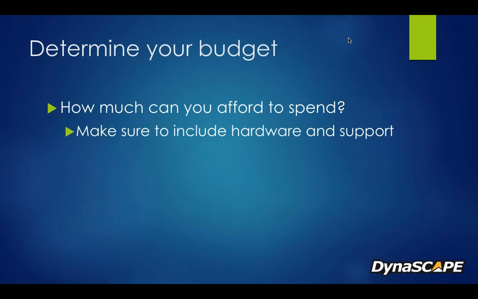Make sure to include inside of your budget hardware and support. So hardware, like, do you need to upgrade your computers, or do you need to spend money on server infrastructure? And is support included with your purchase of the software? Is that something you have to buy that's extra? So make sure that you have contingencies built into your budget to allow for those things as well. Any kind of recurring costs.